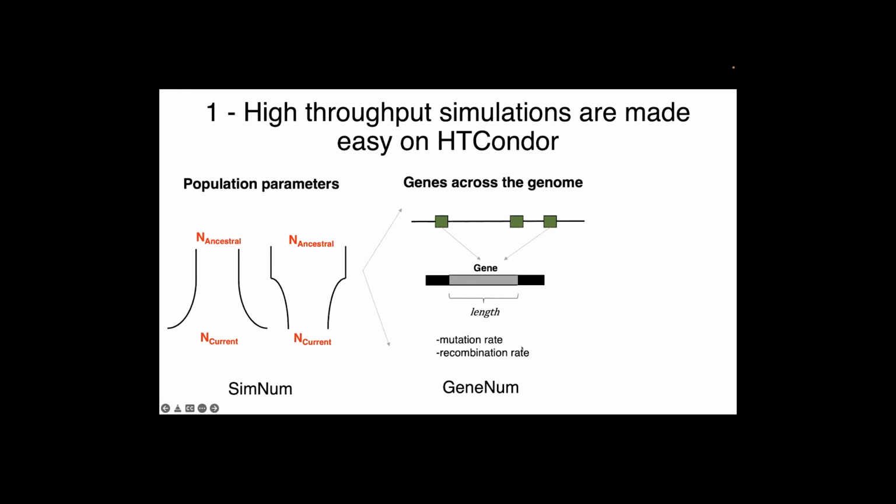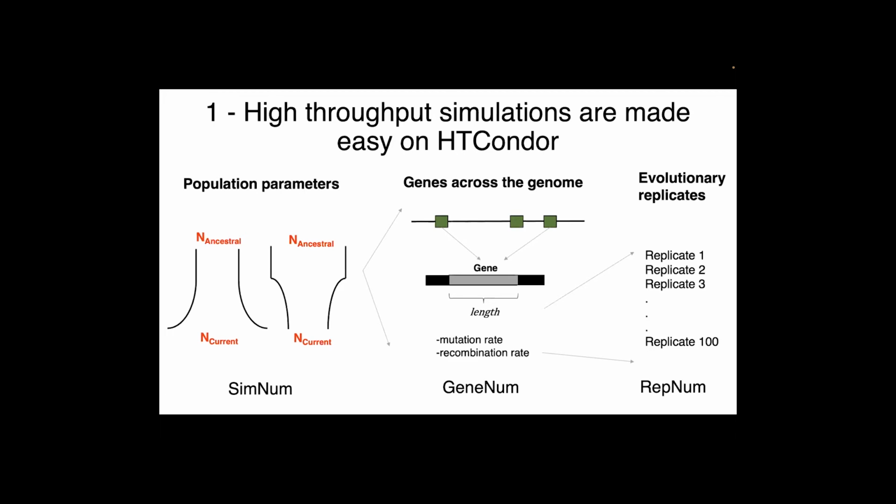And then for each of these scenarios, we have replicates. So each particular gene in a particular population parameter would have either 100 replicates or 1,000 replicates, again, depending on what the scale of your study is, or how accurate you want your results to be, versus how much time you want to spend simulating these. And this would be called a replicate number.